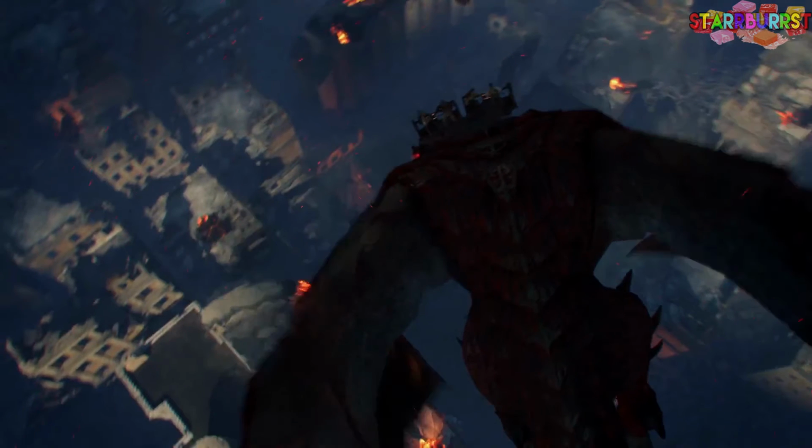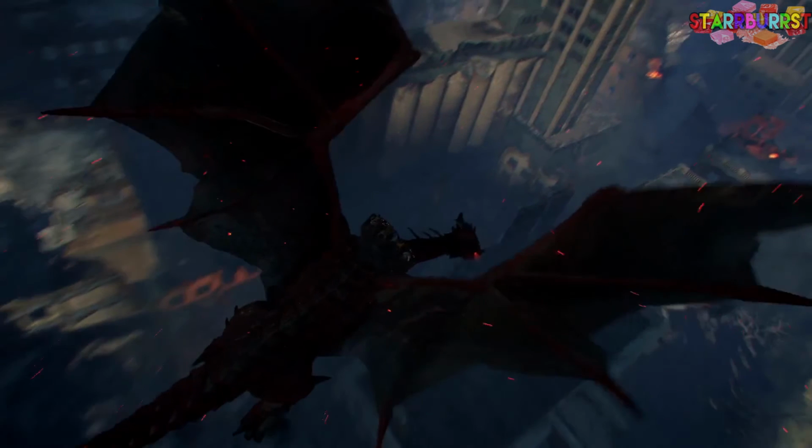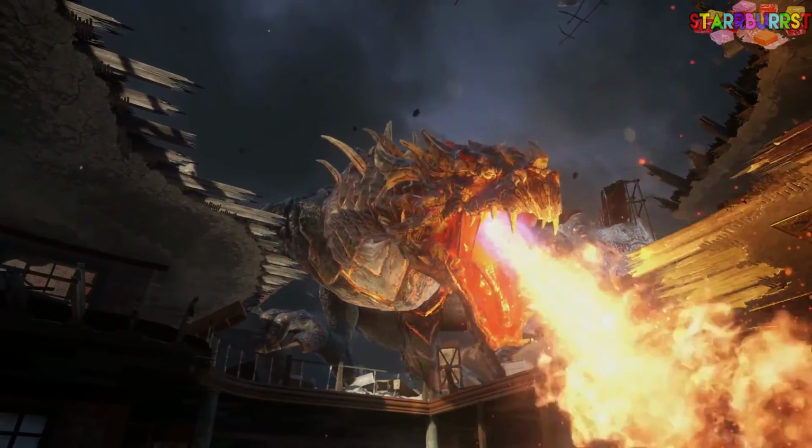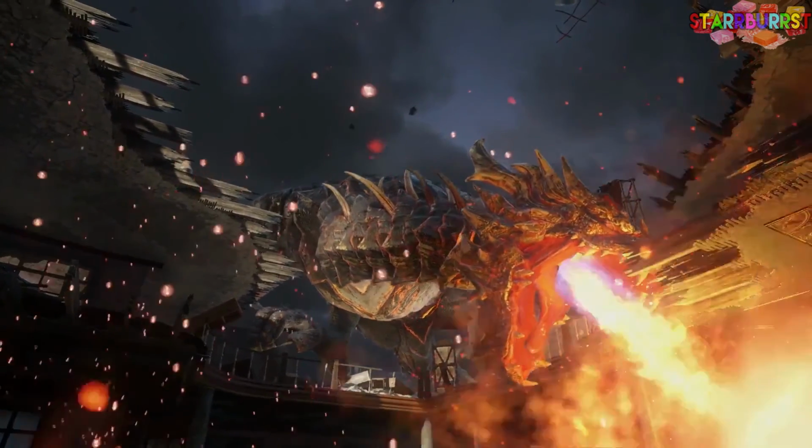I believe this dragon and riding the dragon is either going to be some kind of cutscene, or it's going to be like a Mob of the Dead plane style thing where it takes us to Pack-a-Punch or some sort of secret area around the map. And with that said, this is everything that I saw in the trailer.